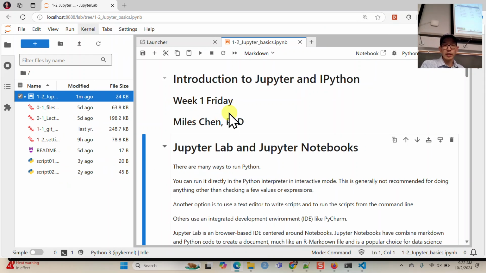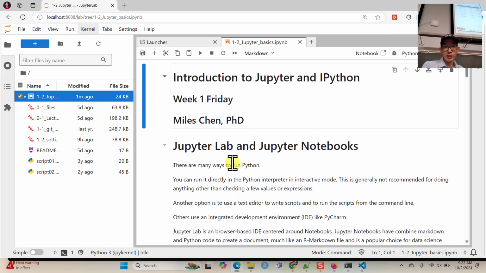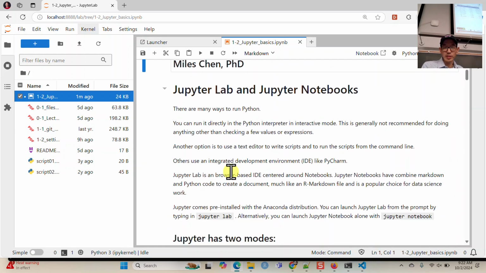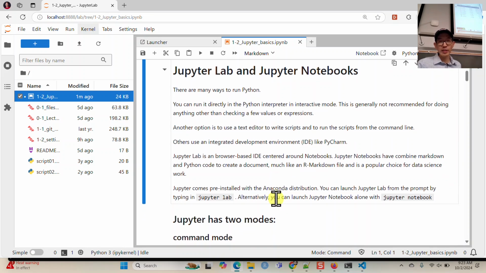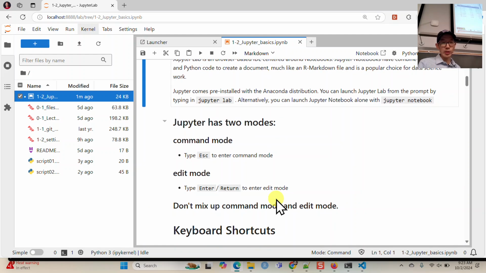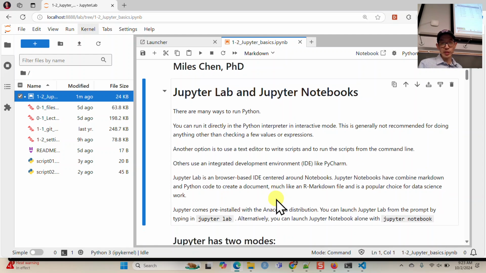So here we go. Again, I apologize for the incorrect date there. And so we have Jupyter Lab, we have Jupyter Notebooks, a bunch of kind of ways to run it, and you have different IDEs like PyCharm. But yeah, we will take a look at right here.